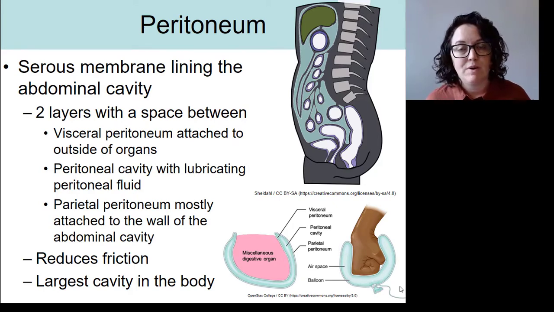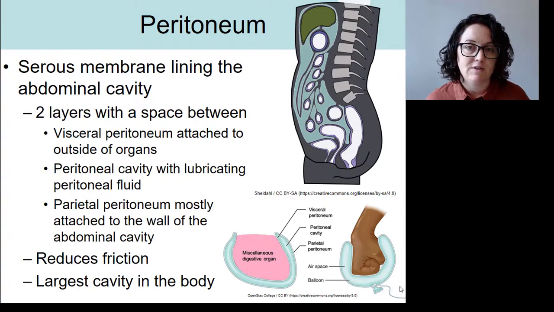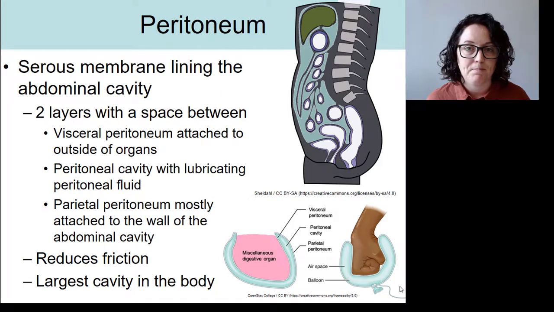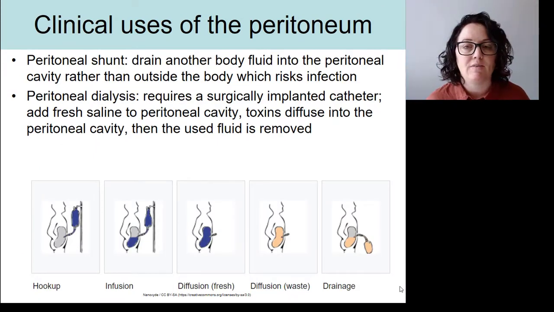As I said, every serous membrane has two layers and a space. The layer of the serous membrane right on top of the organ is called the visceral layer. The layer of the serous membrane that's further away is called the parietal layer. And the cavity with the fluid that reduces friction is between the two layers. In this case, we have the visceral peritoneum lying right on the outside of the organs, the peritoneal cavity with the peritoneal fluid inside of it, and then lining the walls of the abdominal cavity is where we will find the parietal peritoneum.